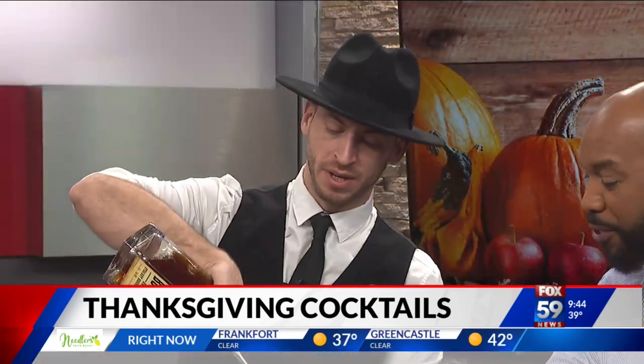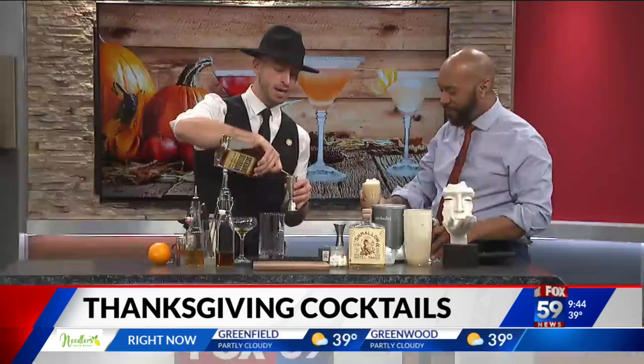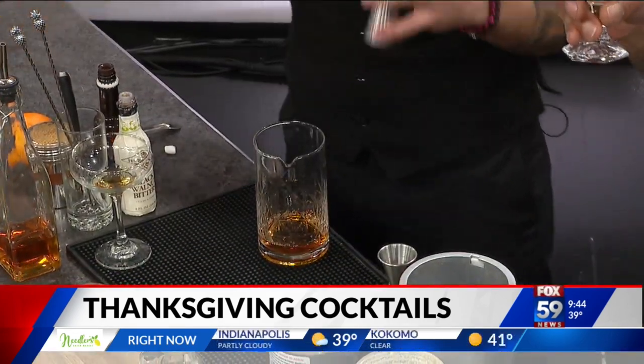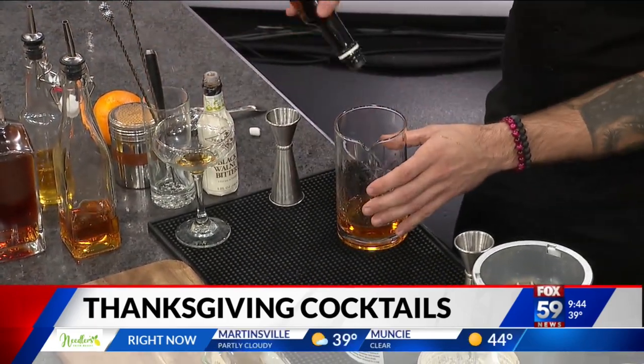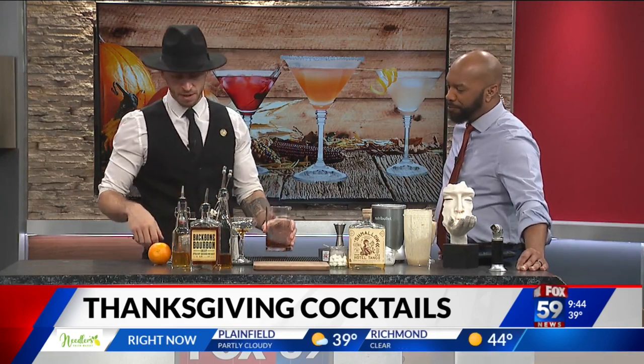This is a Broken Hatchet — a cocktail that we feature at Wiseguy's Lounge, which you can come see me or any of my bartenders and have a little fun with on a daily basis. It's two ounces of Backbone Whiskey, which is a local whiskey here as well. You're mixing a lot together here. Got some dry vermouth, some hazelnut liqueur. And what makes this drink very holiday and festive? We actually use a creme brulee black tea simple syrup as well, so that'll sweeten it up.